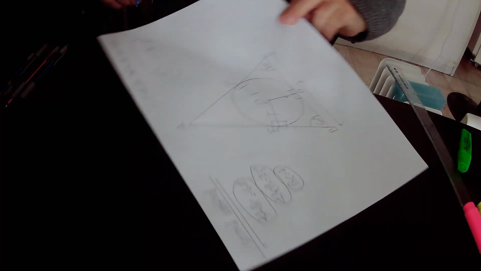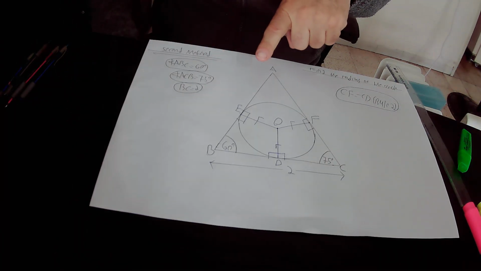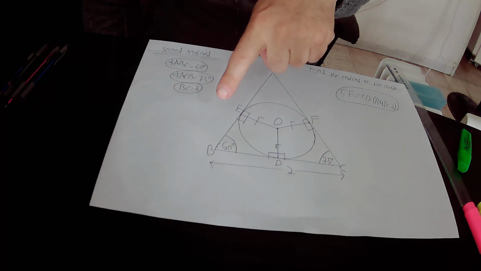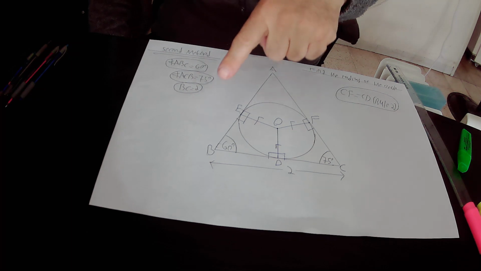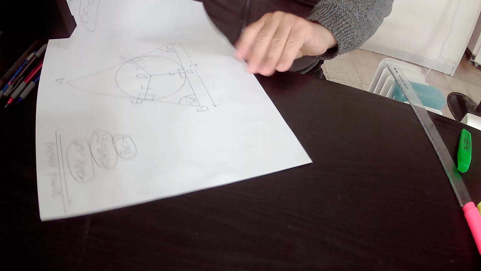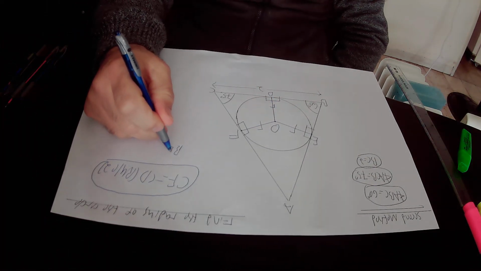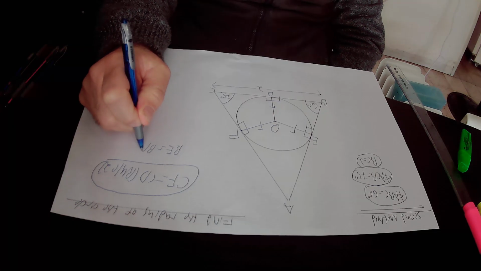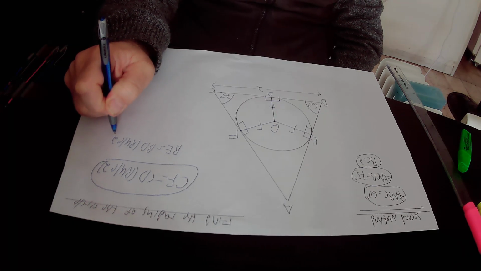Likewise, we focus on the common external point, point B. From the common external point, point B, we have two tangents to this circle, tangent BE and tangent BD. And according to rule number 2, they are equal to each other. That is to say, BE equals BD according to the same rule number 2.